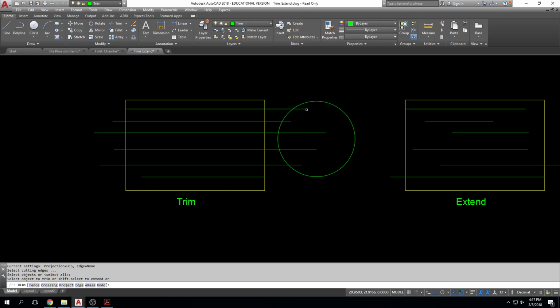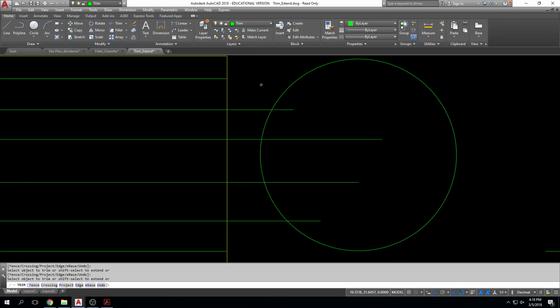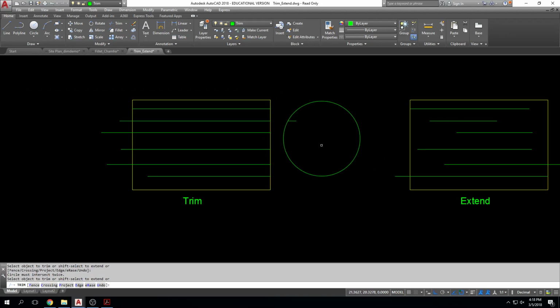Any object that I click on, do you see, senses the next boundary where it can be trimmed off at. So right now I click on that edge and it gets trimmed off at this circle. Click. If I click on this, it extends back to that rectangle. Click. Now you have to somewhat select them in order, meaning if I just trim this piece off, then that piece doesn't go away. And because that piece doesn't extend beyond the circle, it can't be trimmed anymore. It has to be deleted. So click, click. This is a little bit convoluted or more complicated than it needs to be, right? But click, click. There you go.